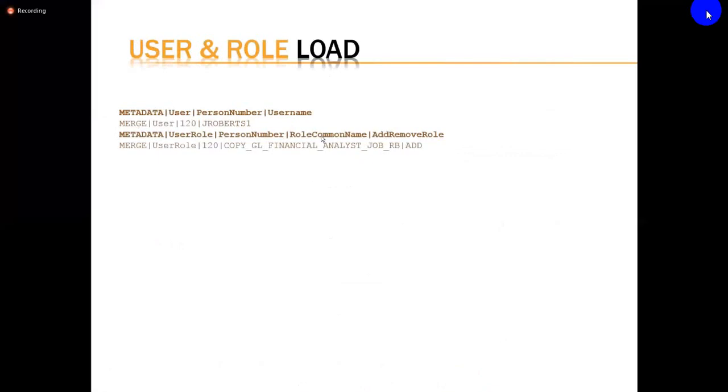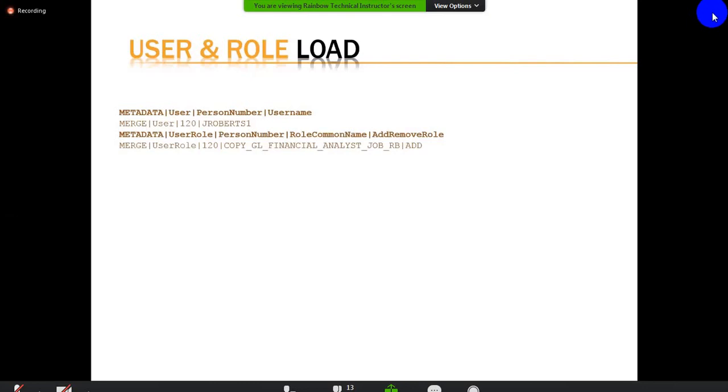Here is another example that we do very frequently in most of our systems. When we load employee information into the Fusion applications, we have to create user accounts for those employees. Are we going to take the user account created by the Fusion applications by default, or do you want to assign the username your company has created in your Active Directory? Typically, most companies prefer to use the same username they have created in their Active Directories.